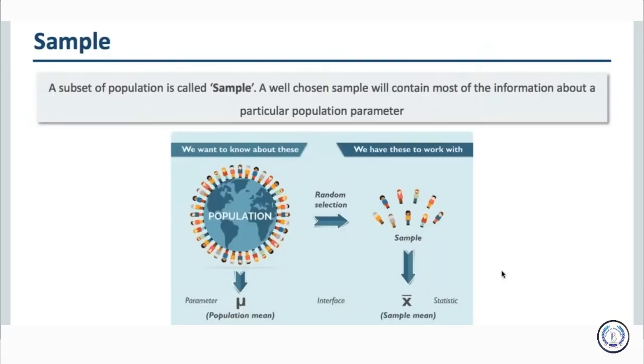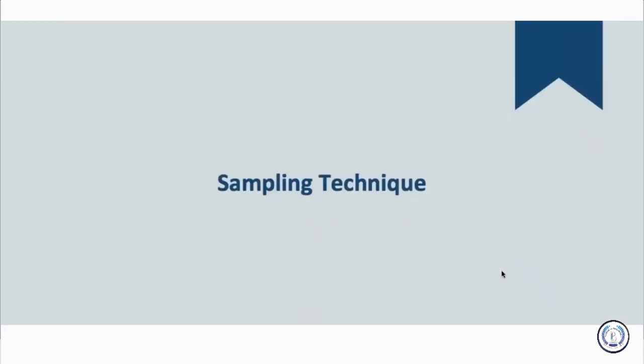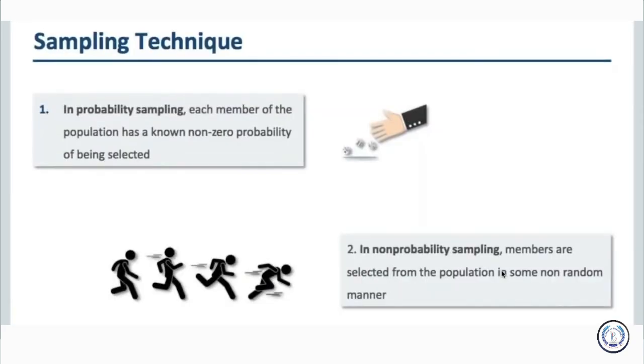So how do we get that particular sample? That sample shouldn't be biased or blindly chosen, because a blindly chosen sample may have some bias which may affect the results, right? So we need to choose the sample pretty logically, and that is why we have sampling techniques. There are two types of sampling techniques available: one is called probability sampling, another is non-probability sampling.